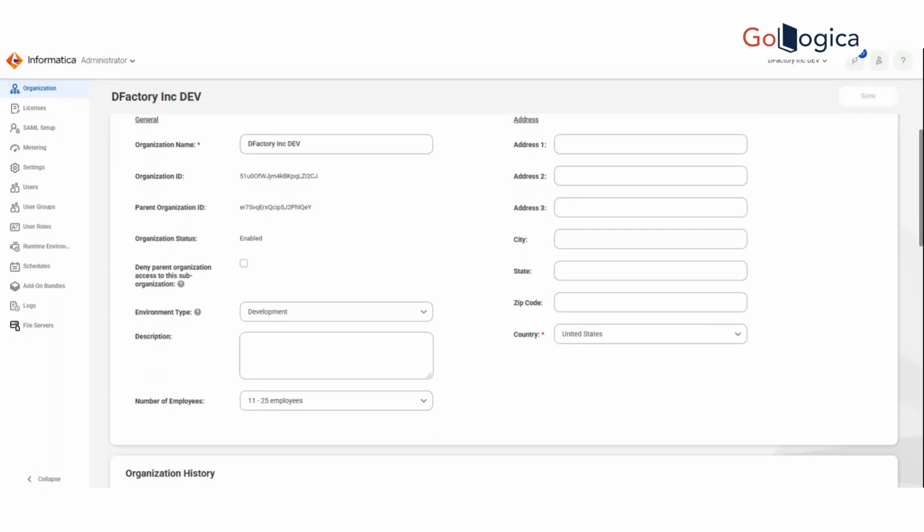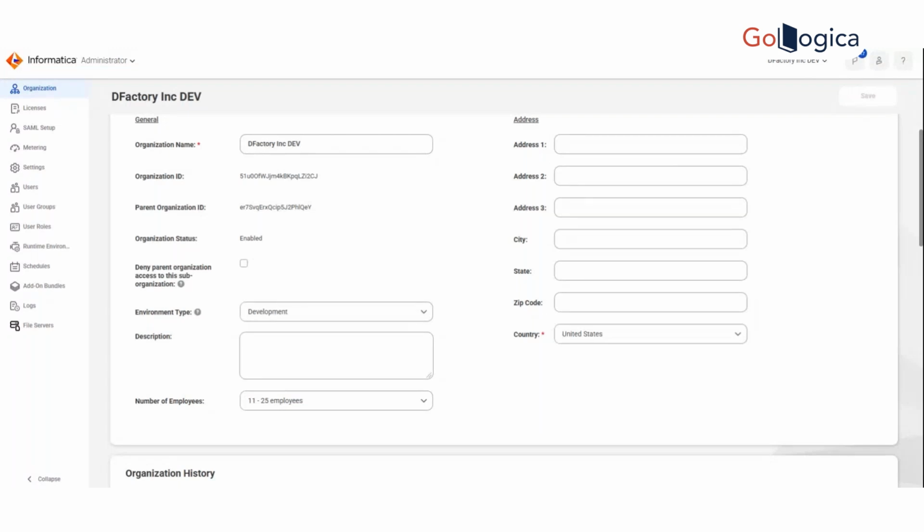By default, you can create trial accounts which are available from the Informatica sites, or if you don't want that, you can also buy directly. Based upon the licenses, the microservices are assigned. And one more thing is that based on the licenses, the organization can also be divided into sub organizations.